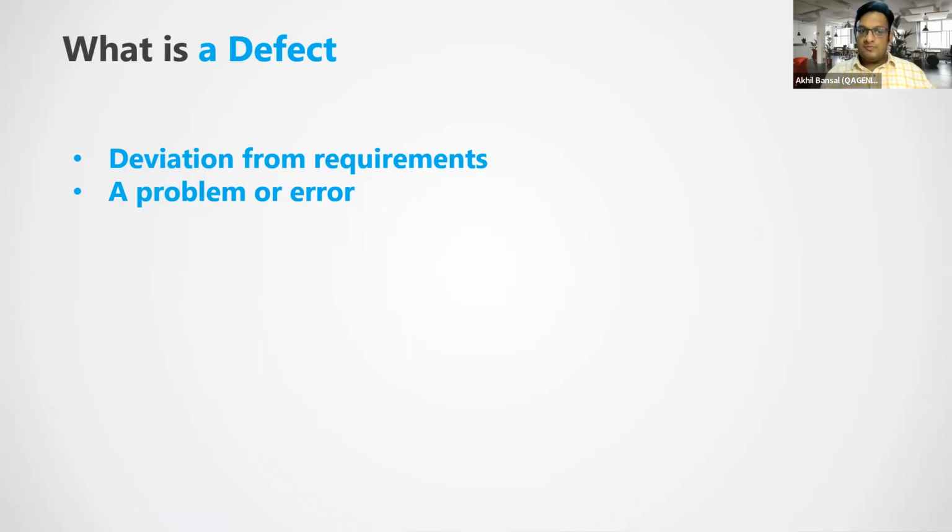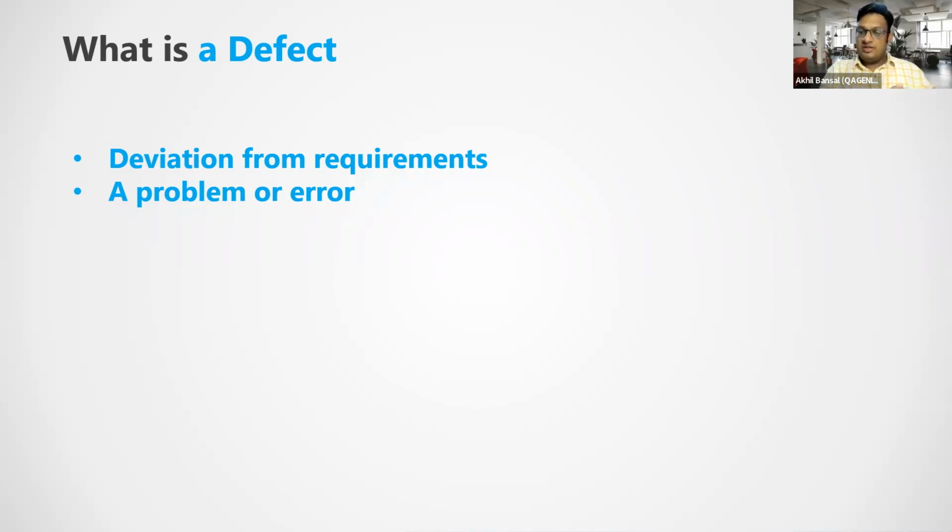The first thing that we have been talking about for the last 2 days is deviation, any deviation from the requirement. If my requirement is not matching with my application, I know this is a defect. Look, the client told me to build this, we did not build it, that is a defect. Client would never accept that.